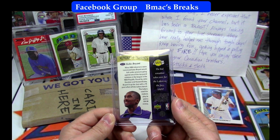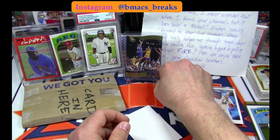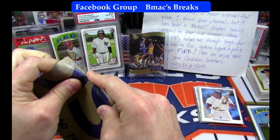Wow. Yeah, I do remember Stix G saying he's going to give this to me. I forgot. And the fact that he even gave it to me is just insane. So, Stix G, thank you so much. I'm going to treasure the heck out of all this, man. You already know it. Dude, Stix G, definitely above and beyond. He always goes above and beyond. Appreciate all the love, man. Wow.